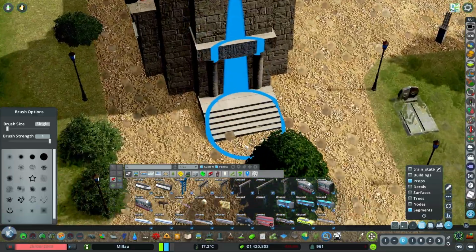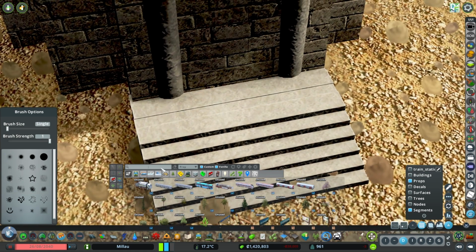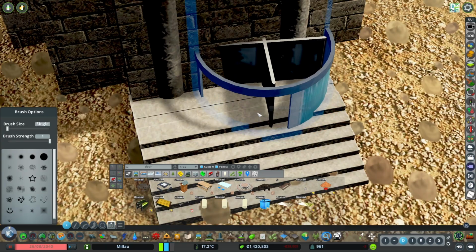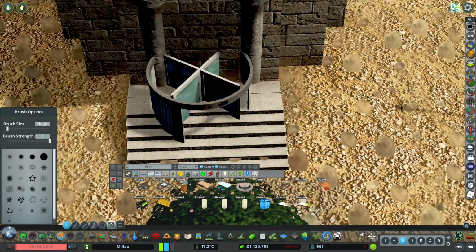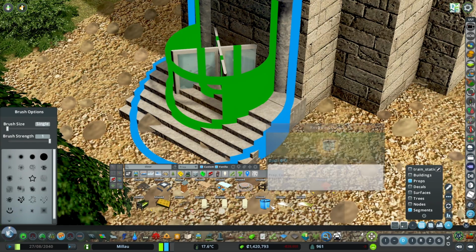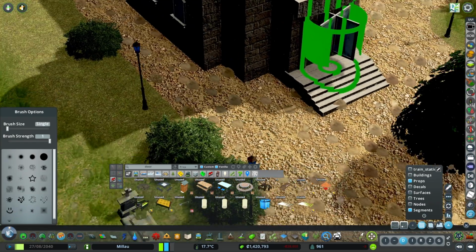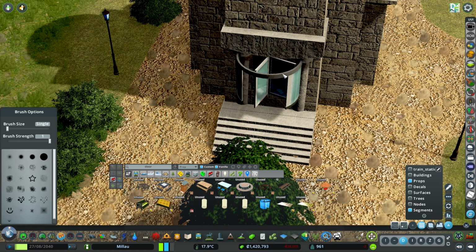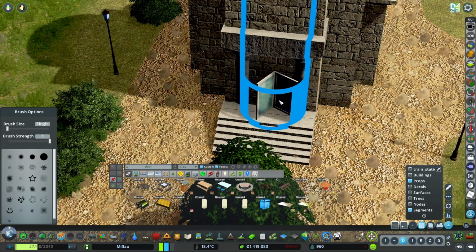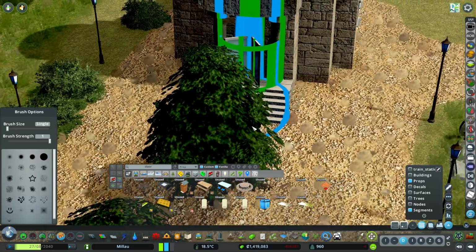And now we just need to figure out some kind of door. There's a very big lack of door-like things in the game. They recently added the sort of rotated animated screen. What are these called even? Revolving doors, yeah. Which is so cool. I love this asset. I don't know whether it was part of the financial districts, or something else. But obviously, it's not gonna really work for a church like this.